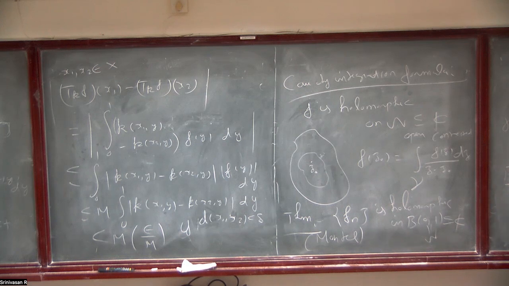You have to prove that on a compact set, this is equicontinuous. Once you prove equicontinuous, there is a subsequence which converges uniformly. So by that you take a subsequence consistently for all compact sets. That will give a single function F such that it converges uniformly on compact sets to that F. Then it will follow F is holomorphic, and that's all. That's what we want.